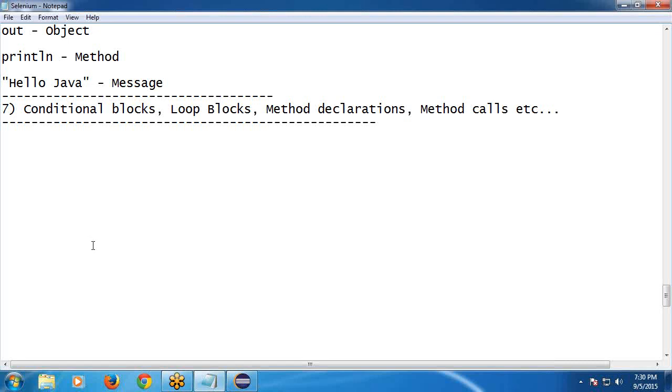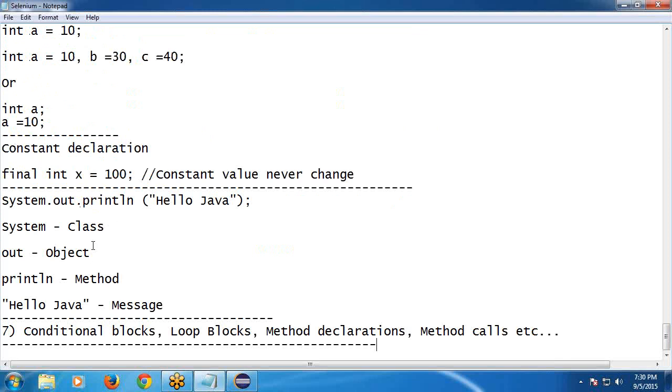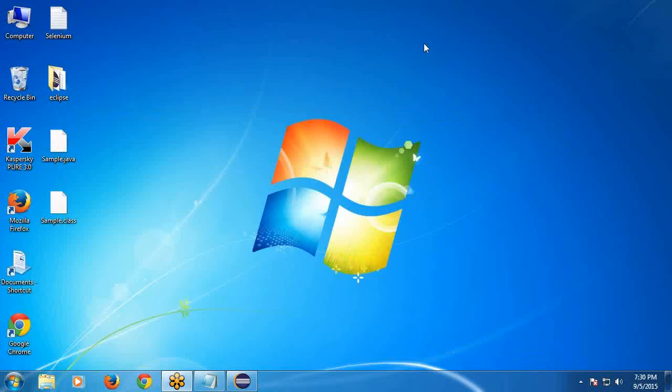See, this is the structure of a Java program, or you can say Java syntax. Tell me, Sindhu, the Java program structure. Nearly we discussed seven steps. The first step is package declaration statements.